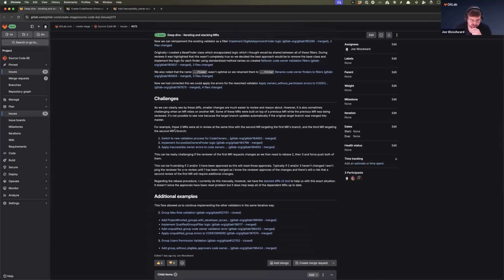I have actually mentioned down here. So there were some where I used stacked diffs. I didn't use the CLI tool. I would recommend checking it out. I did try it a long time ago, but I haven't really used it. When I tried it, it was still kind of early development, and there were a few issues with it, so I've stopped using it. But I'm meaning to actually start using it again. So I've actually been doing the same thing but manually.